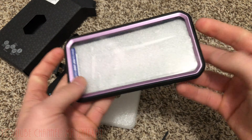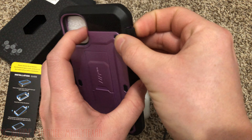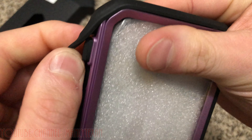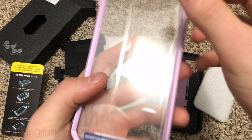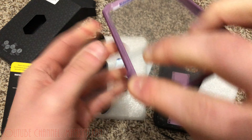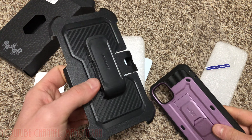Good cases. What I always say to do with these cases is first thing you want to do is take off this goofy little plastic screen protector — it's the only thing I don't like about these cases. So what I do is take this off and then pop out the inside screen protector. I'm gonna use my knife to pop this thing out, then take this off because the case itself is great for my uses.